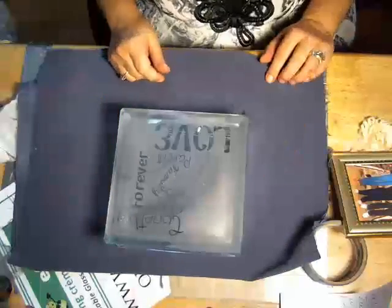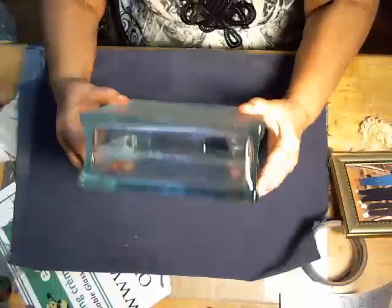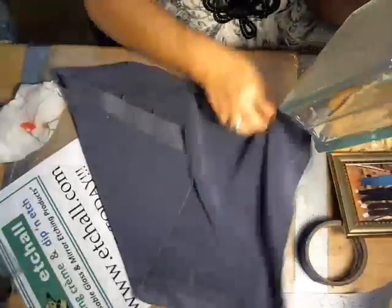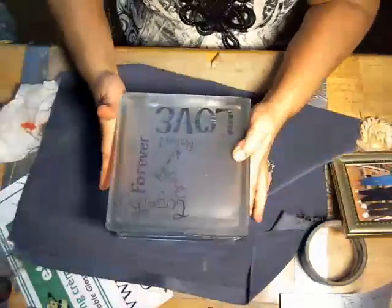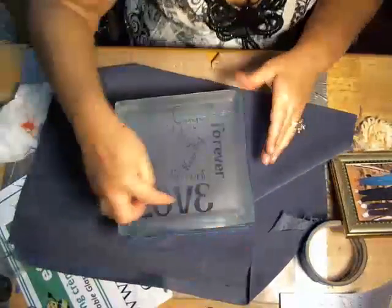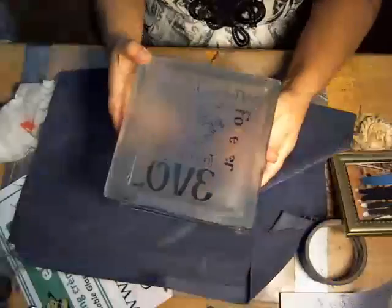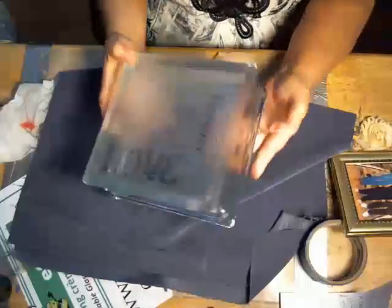Okay, so can you see that? The water's kind of making it harder to see, but turn it over this way. It says, the love is here. Here, let me turn it this way. The love is here, and then it says, parent, family, child together. I'll get it a little closer. Can you see that? I know it's kind of hard because it glares in the camera, but anyway, that's kind of a subway art kind of thing.